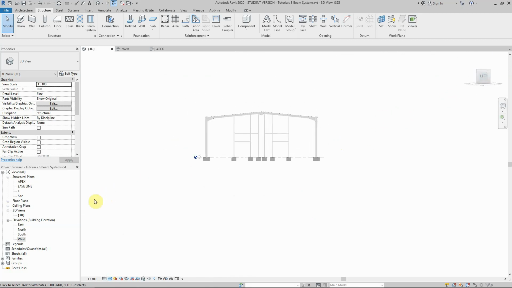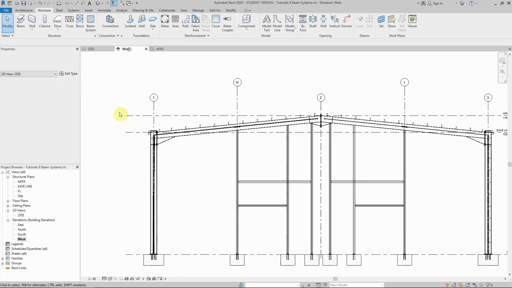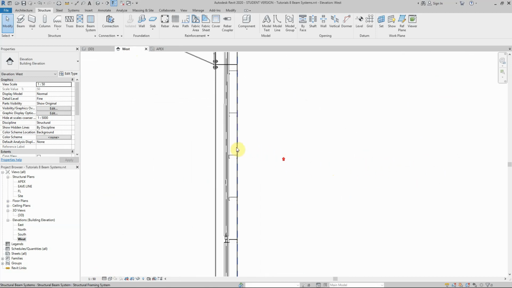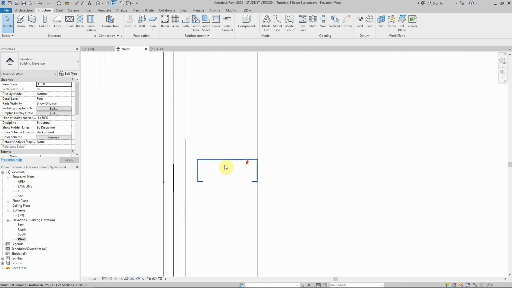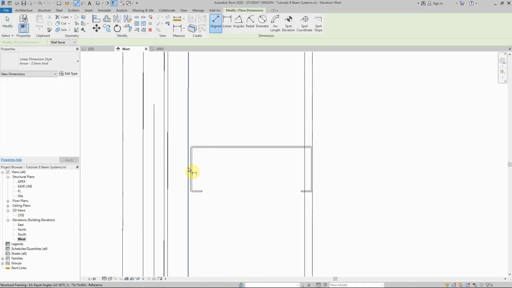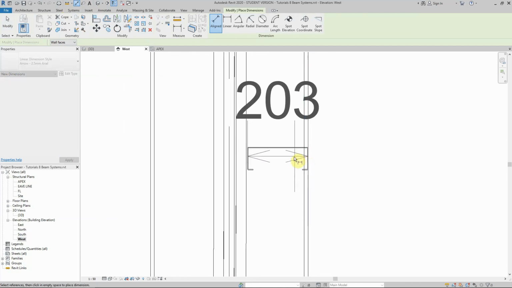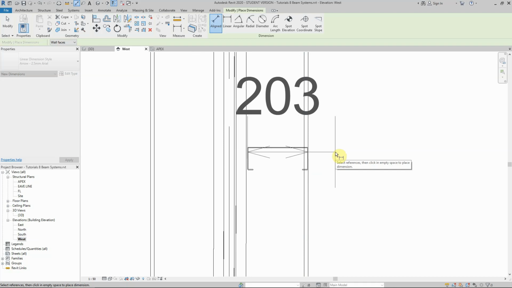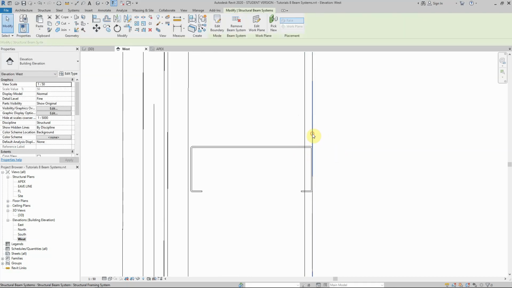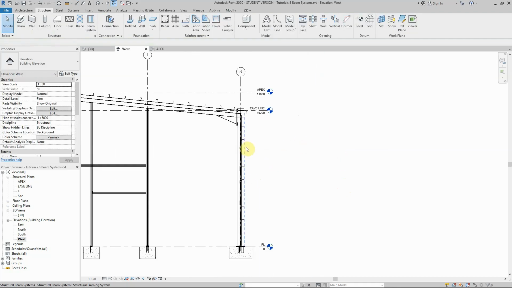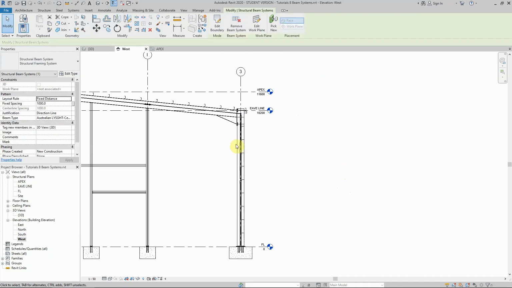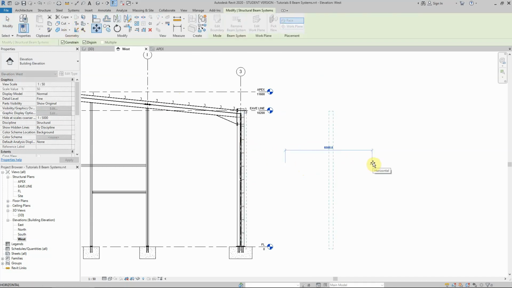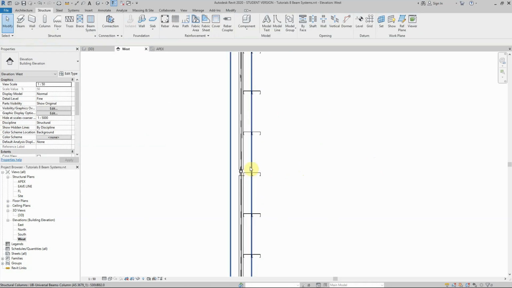So if I look at it from the side elevation, which is the west elevation here, I can see those sitting here. What we need to do is just measure how much we need to move them to the outside. So from the base of this girt to the face of the column, I've got 2 or 3. I need to move another 10mm out. So if I select this beam system, I've got the beam system selected here. As you can see, the dashed line, select that and move it 213mm to the outside. I still have the other one behind it.